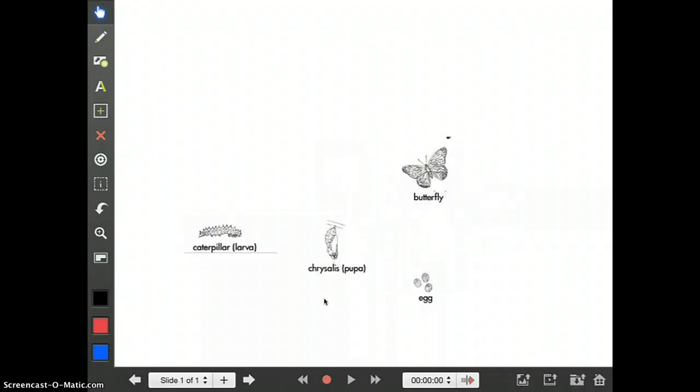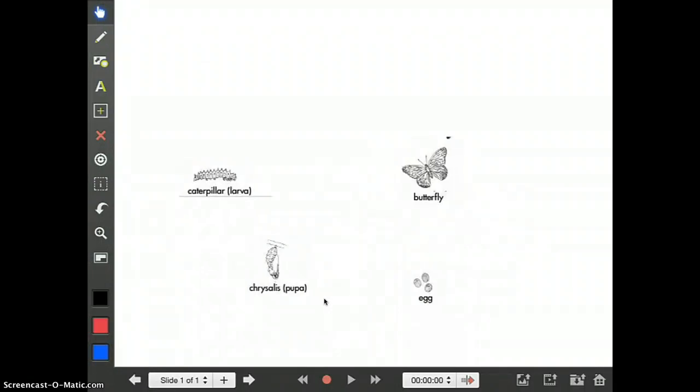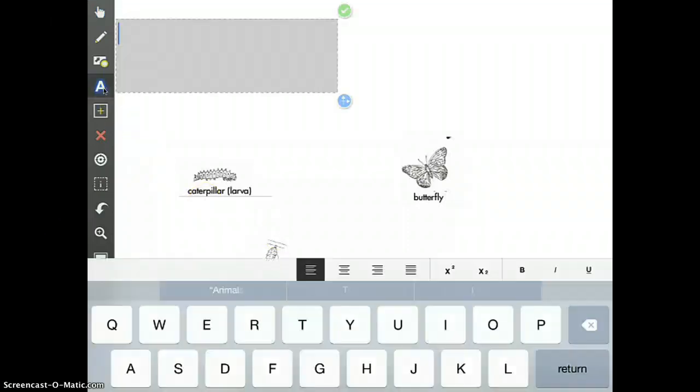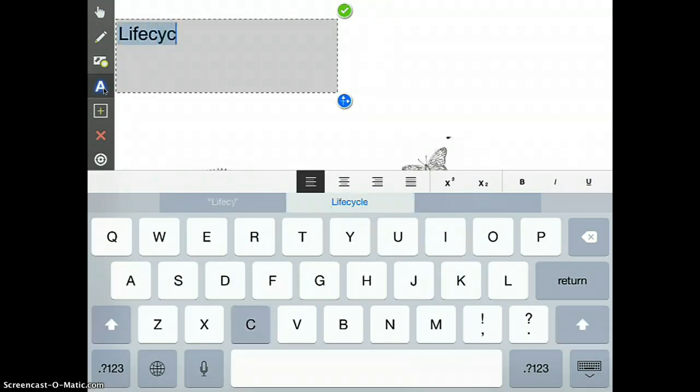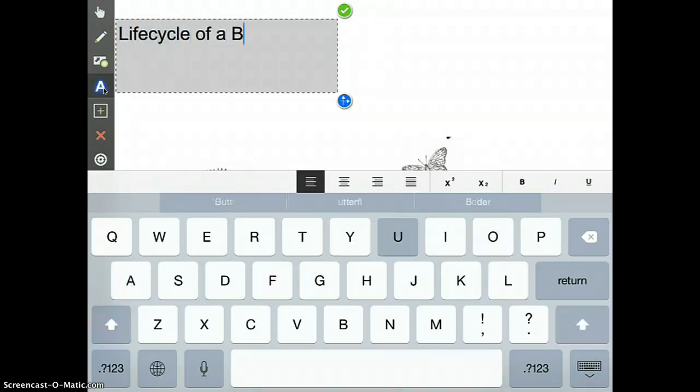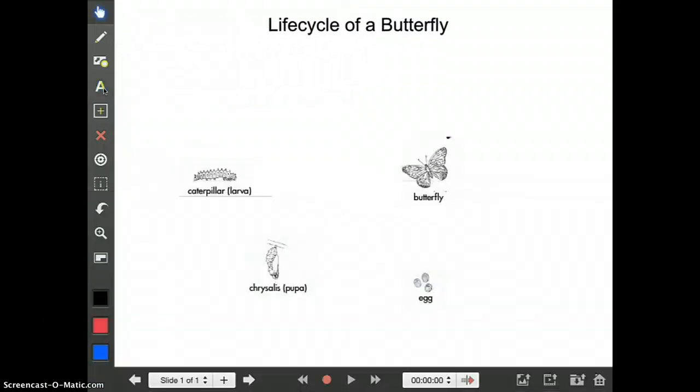So let's just move these around a little bit so they're in kind of a random order, because the goal is really that we want students to go in, manipulate this life cycle, and put it in the correct order. I could give this to students as is, but of course I probably want to put some directions attached to it. So I'm going to go ahead and tap on the A here, and I might first of all give this a title. We might just say life cycle of a butterfly. Okay, so that's the first thing I want my students to see, is that here's the title, here's the task, what they're going to be completing.